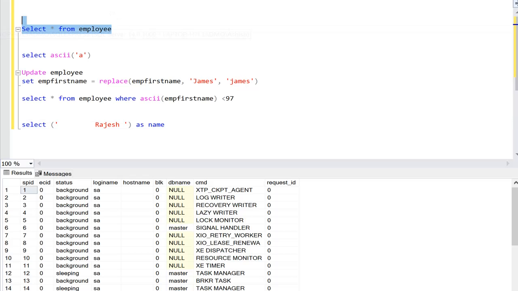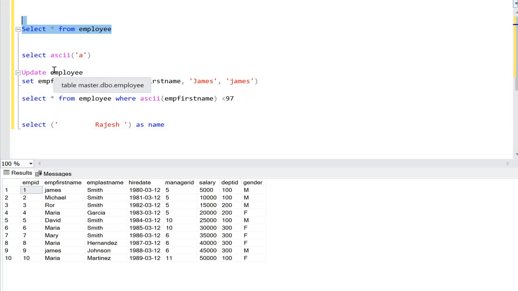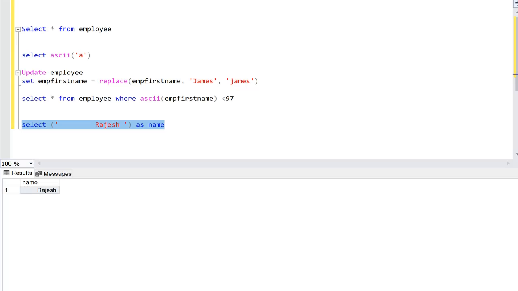There is one more quick function we can look at, which is trim. If I run this statement here, it gives me the name Rajesh, what we have mentioned here, but you can see there are a lot of spaces added.